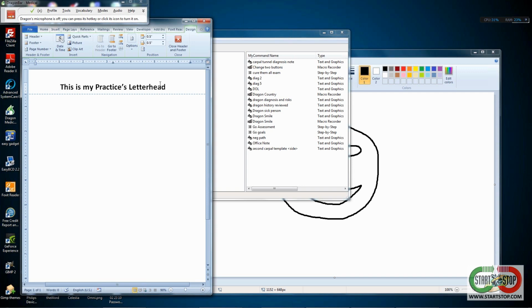So I put this up here because this is going to be the same in all the letters that I send out. It's going to be my letterhead. So you can put graphics up here. You can put your practice name and address and phone number and website address and all that in your header, so that each time you open this, that's protected from accidentally being messed up by what you're going to type.